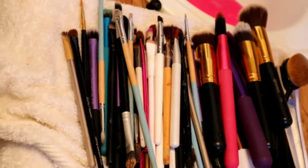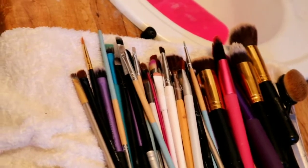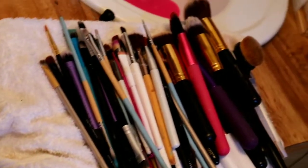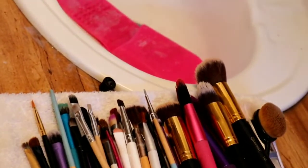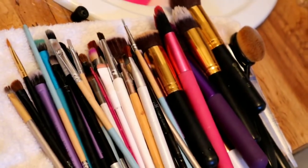Okay guys, so I am done washing all of my brushes and I just laid them on this hand towel to dry. And now we're just gonna clean off that little silicone thing and then we're gonna let them dry.